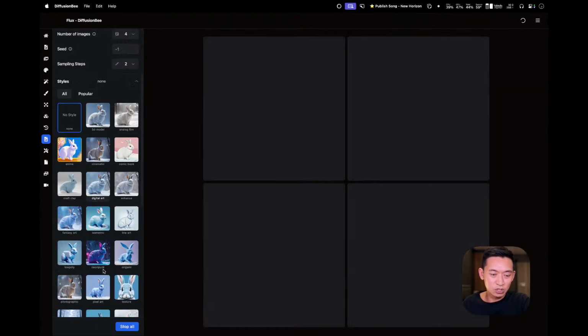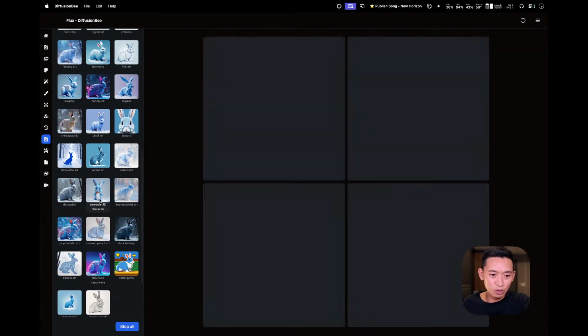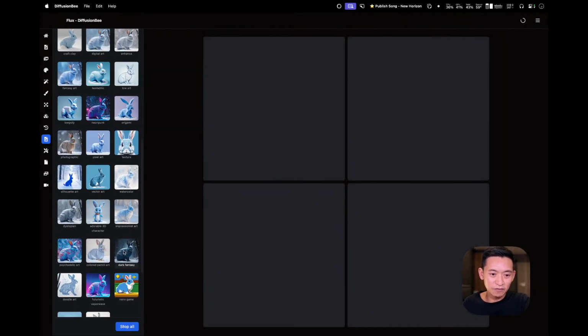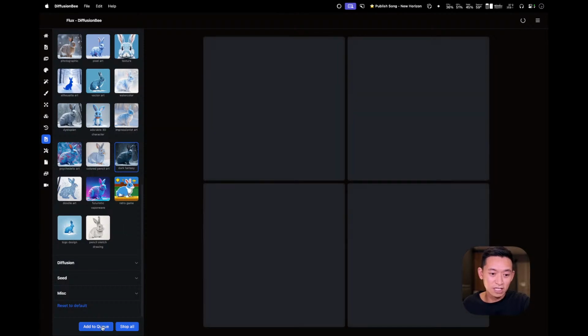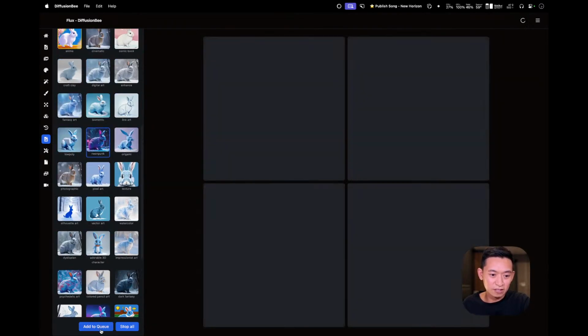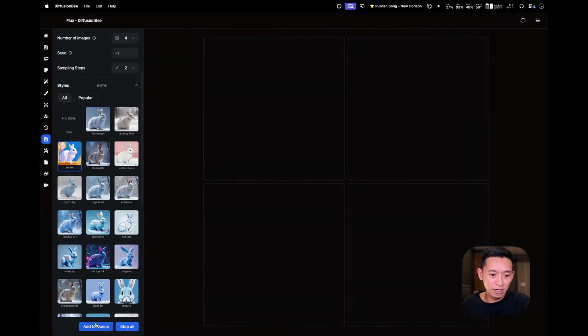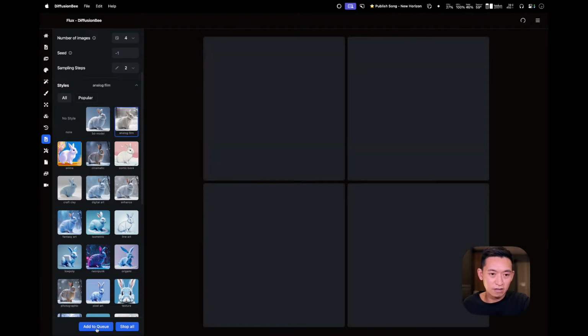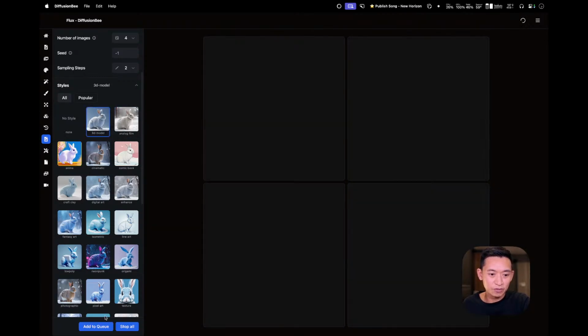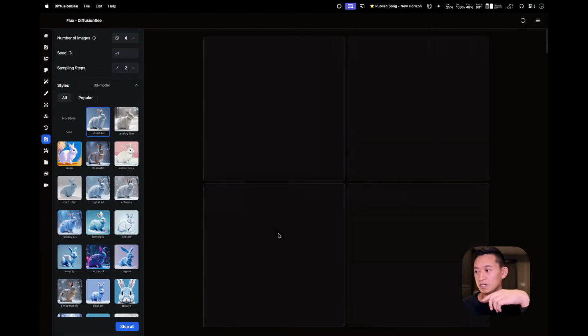So try that. Do a weird one so you could see how different dark fantasy looks. Let's see, wave, neon, static, anime, analog film, model. What happens?